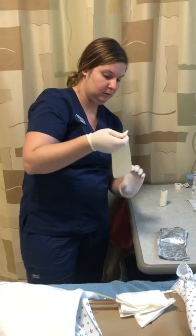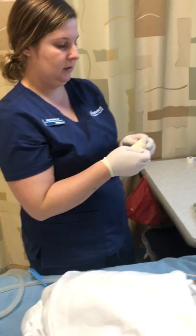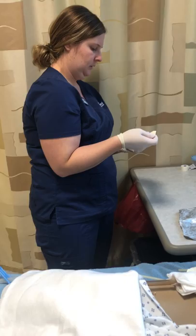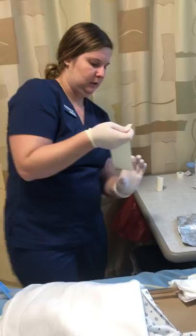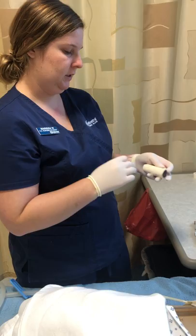I'm going to pull tight, put one on, and do my next one. Good stick. Again, not touching the center, just the edges. I'm going to put my second piece of tape down. And then I'm going to do my last piece here.